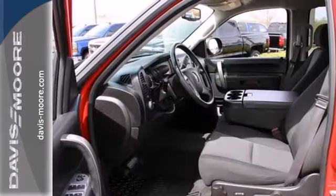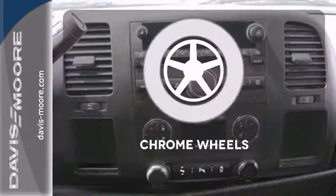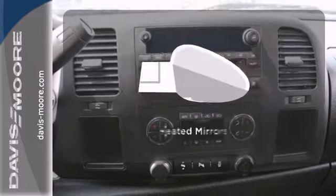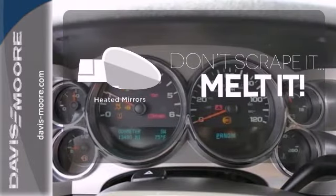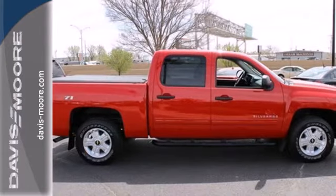It's also rugged on the outside, making sure you have the right vehicle for the job at hand. Head to toe, your look is complete with chrome wheels. Leave the scraper in the car thanks to the heated mirrors. Feel tough in this Silverado. Come take it for a test drive today.